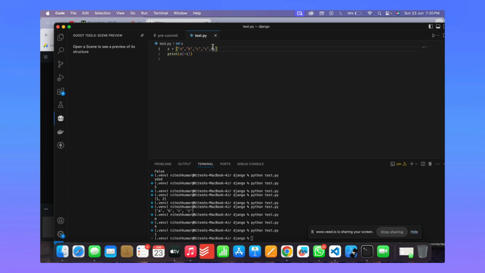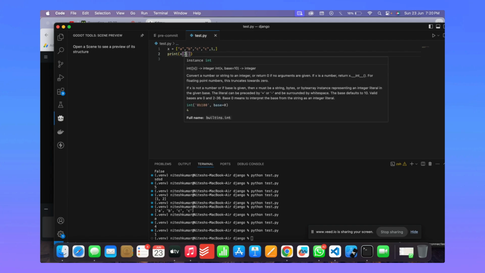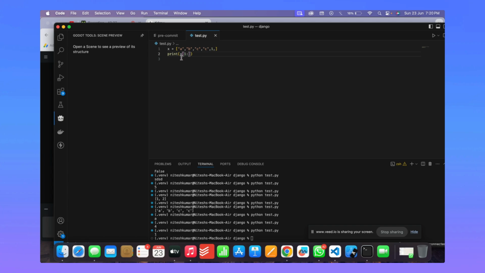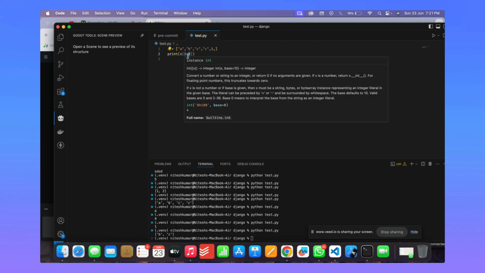If you want to specify a range from start to end of a list, you can also do that, like how we did for strings. Let's say we start from index 1, which is b, and go till 3. It will not include index 3. The first item is index 0, so it starts at index 1 and ends at index 3, but does not include it. Always remember, this end index value will never be included.